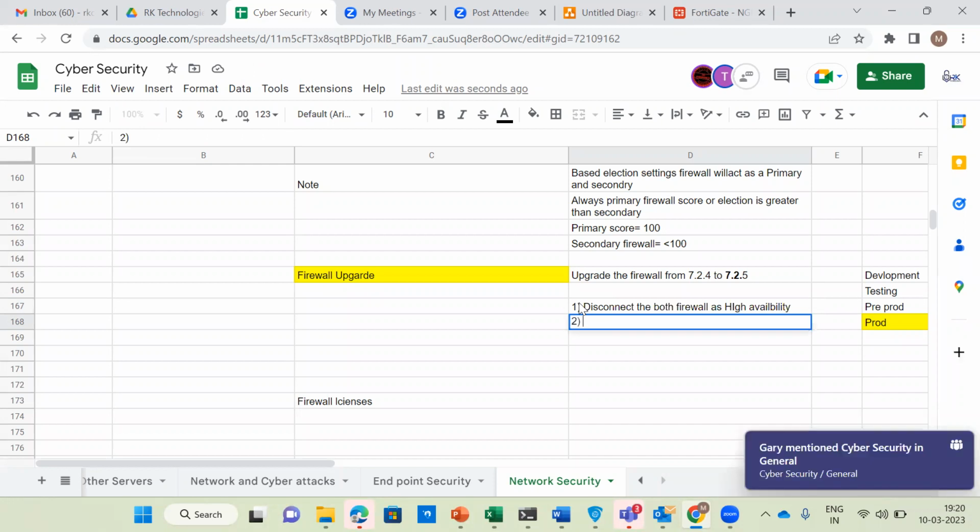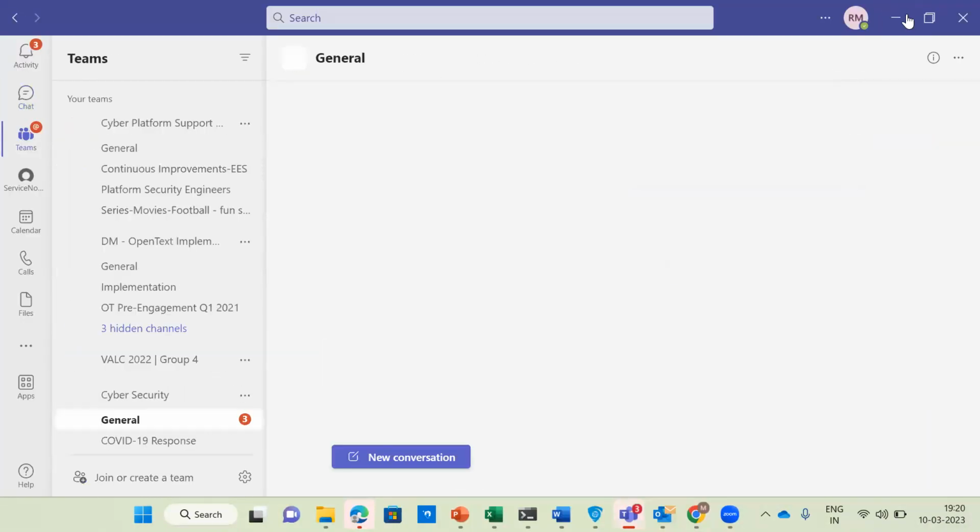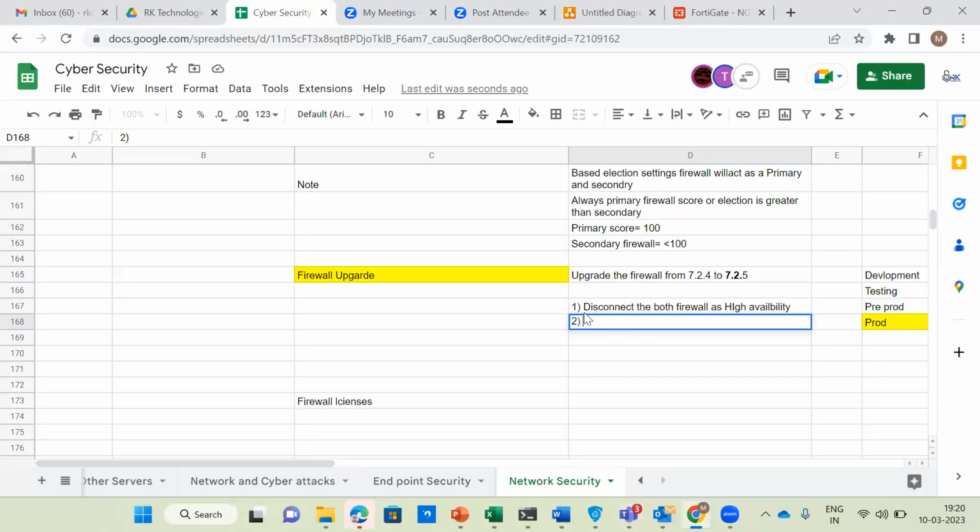Later, make the secondary firewall the primary, and continue the business operations.